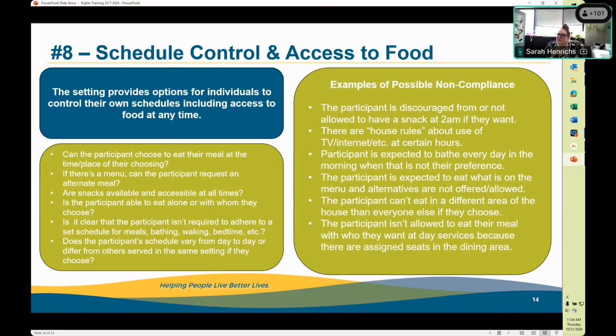And so if they say, oh, this is our house rule that, you know, nobody has any screen time after 9 p.m., but in order for that to happen, they have to shut the Wi-Fi router off, that tells me that this isn't a house rule that every adult in the house agrees to. This is a house rule that is being enforced by some members of the house on other members of the house. And if it was a house rule that all the adults in the home agreed to, that wouldn't be necessary, right? We would all just stop using our screens at 9 p.m. We wouldn't have to turn the Wi-Fi off, right?